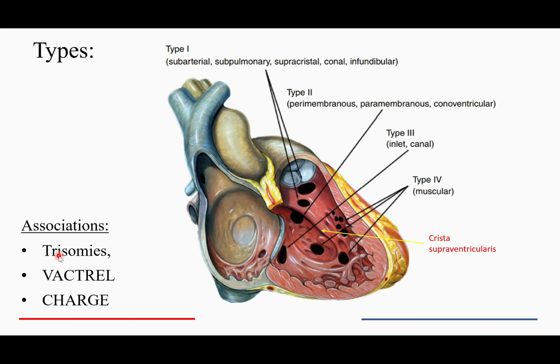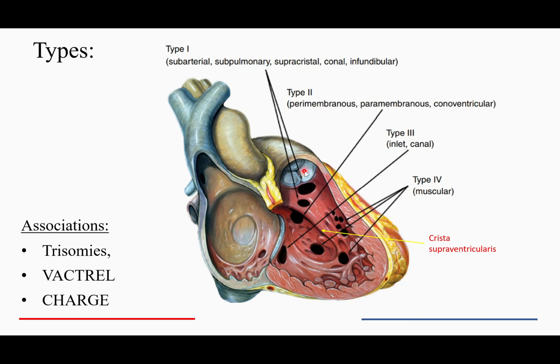So this is a defect in the interventricular septum. There are 4 types. The nomenclature of the VSD is a source of confusion between physicians because there are many names and some names refer to the same type. Some echocardiologists use a name and another one uses another name, so it is a source of confusion. So we can divide them into 4 types.